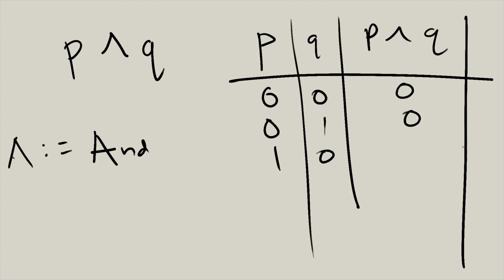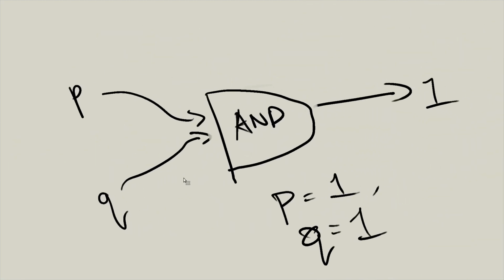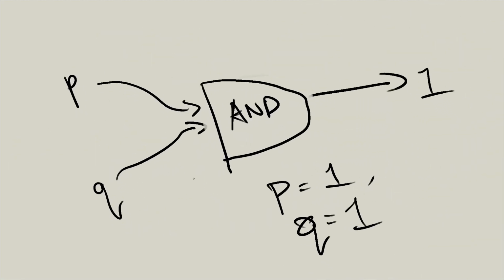Yep. 1 and 0. Hang on, P and Q. Sorry, I'm out of it. That's all good. 1 and 0 is going to be 0, and as you know, sorry, rest in peace, headphone users, because we're looking at this weird thing over here, like a pump or a series of tubes that require both of these to be true in order for this to be true. Otherwise, it's going to be 0.